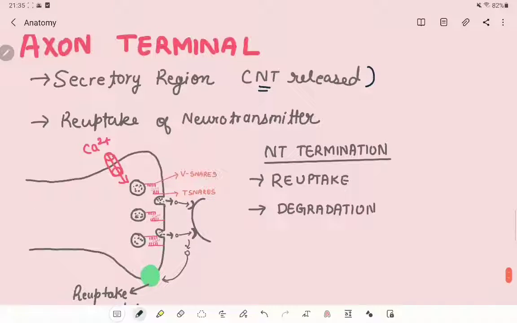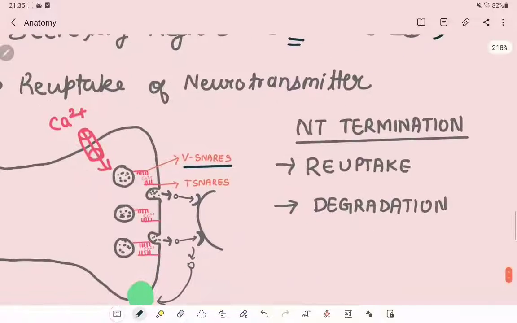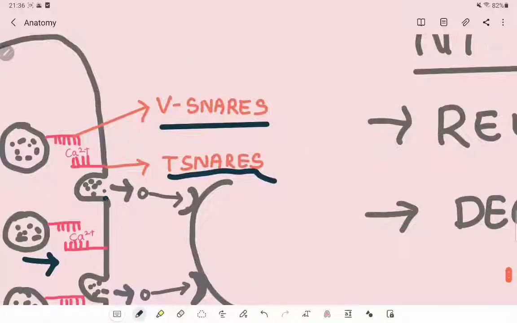Alright. So the basic functional mechanism is that there are certain vesicles located at the terminal portion of the axon, which contain the neurotransmitter, and they have structures called V snares. Similarly, on the membrane we have the complementary structures called T snares. When calcium ions flow into the axon terminal due to the depolarization wave, the V snares and T snares come close together, so it pulls these vesicles towards the membrane of the axon, and ultimately the vesicle joins the membrane of the axon terminal and the neurotransmitter is released outside into the extracellular medium.